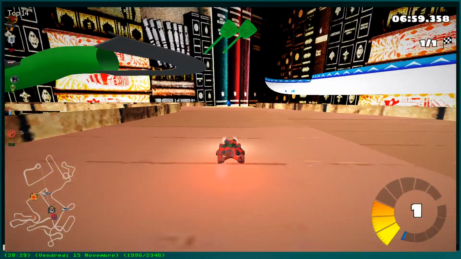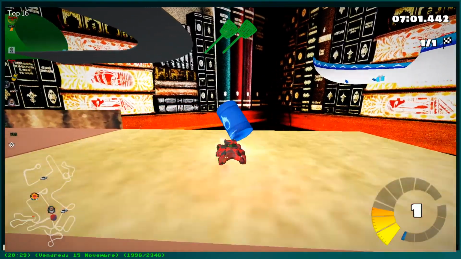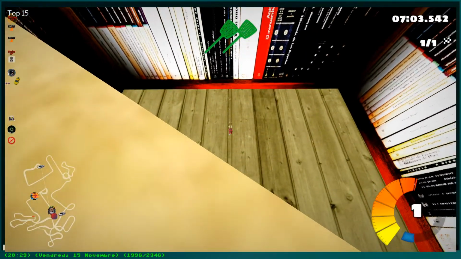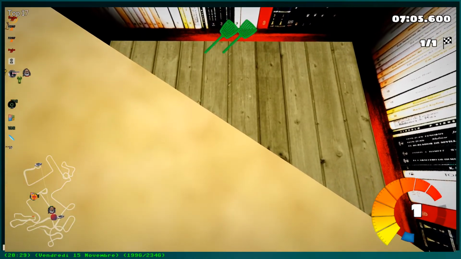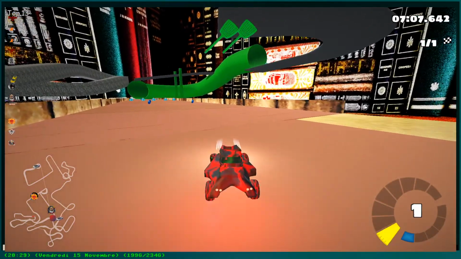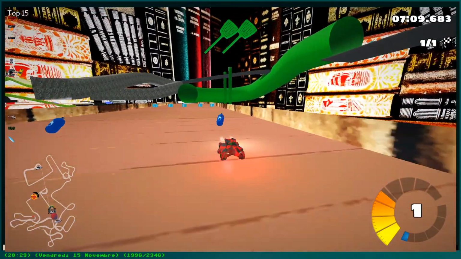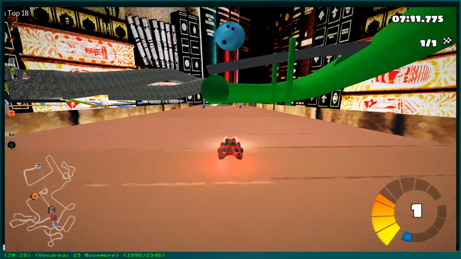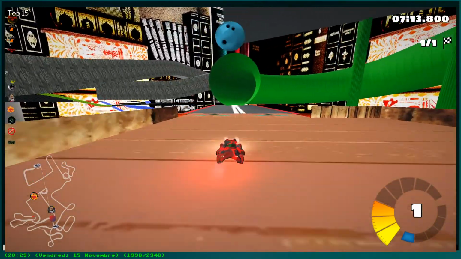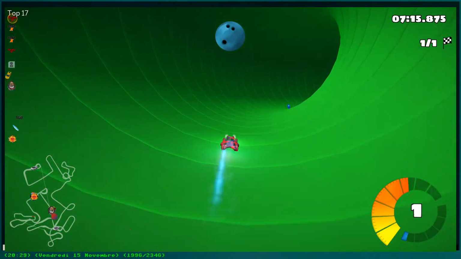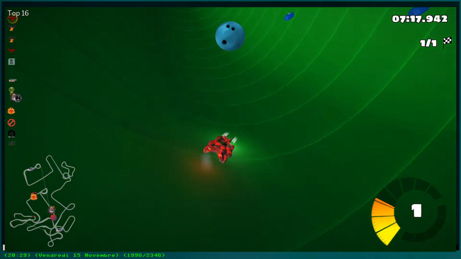So that's one lap out of one completed. Oh, so you need to turn here. Okay. Good to know. Have I completed one lap or not? Oh, that is so cool.